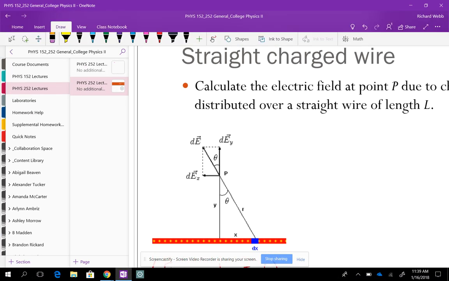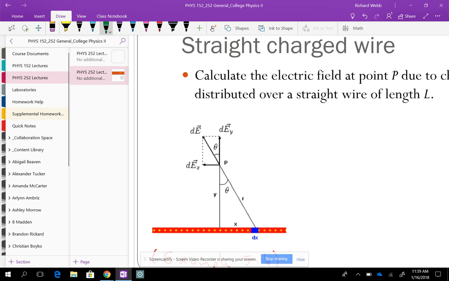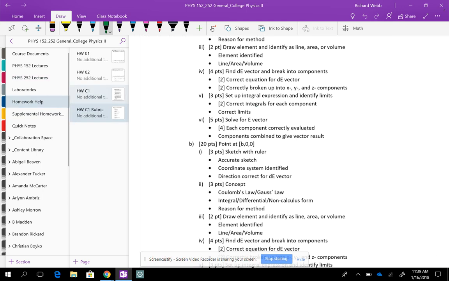Okay, so the first step that we have to do, let's just look at the problem real quick. Whoops, that was not what I wanted. No, it is what I wanted to do. Hey, sometimes you make a mistake and you do it right.